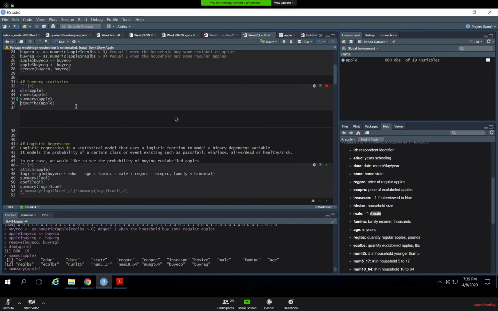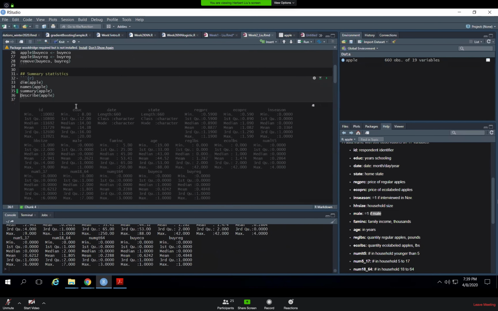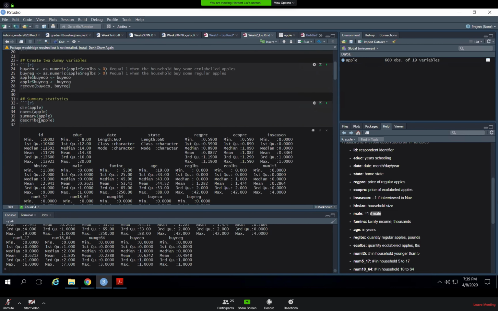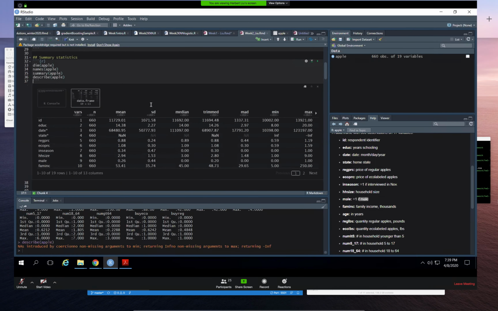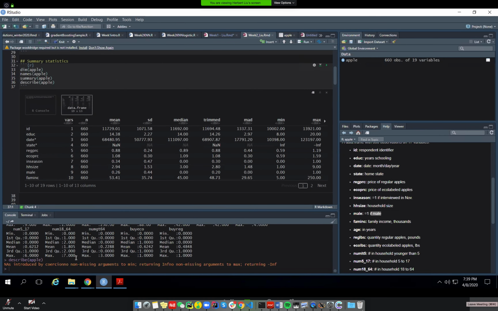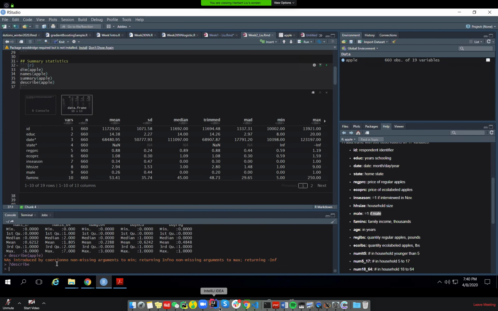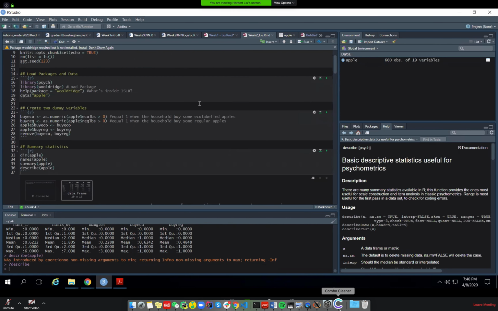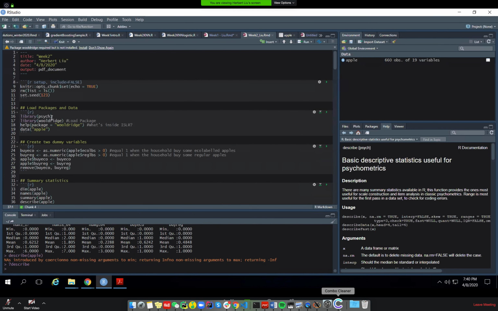And then also the summary for the apple data, which gives you the minimum, first quantile, median, mean, third quantile, and the maximum for each feature inside the data set. And then this describe function is really helpful when you do analysis. This function belongs to the psych library, so that's why we load the psych library here.